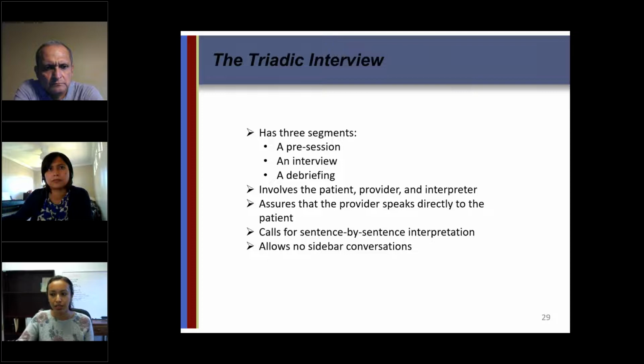So although there are many variations of medical encounters using an interpreter, most share the format of the triadic interview. In this technique, basically the provider, the patient, and interpreter all participate together. Beyond creating mutual understanding between the doctor and the patient, the triadic interview should also engender trust and ensure confidentiality. The triadic interview begins with a brief meeting or pre-session with the interpreter. This allows you to establish ground rules with the interpreter, clarify the purpose of the visit, and set goals for the session. In some cases, for example, during discussions about death and dying or the sharing of bad news, a post-interview meeting can determine next steps, clarify the interpreter's view of the meeting, and validate the interpreter's role as well. So next we will look at this technique more closely.